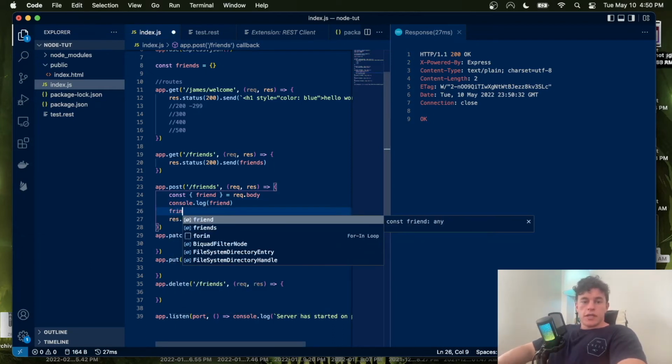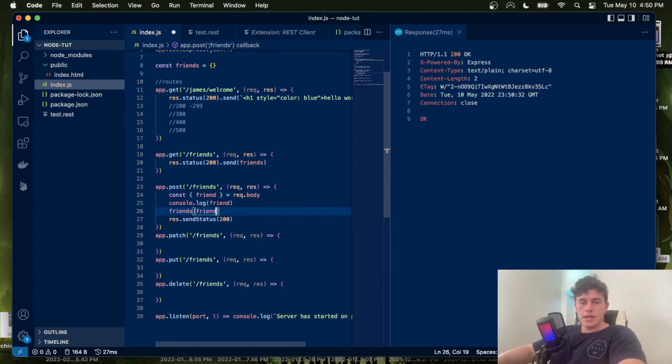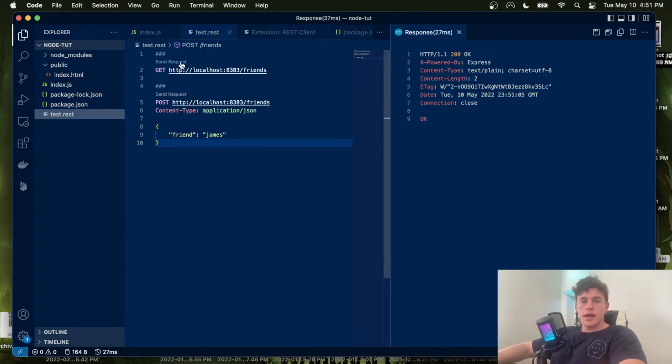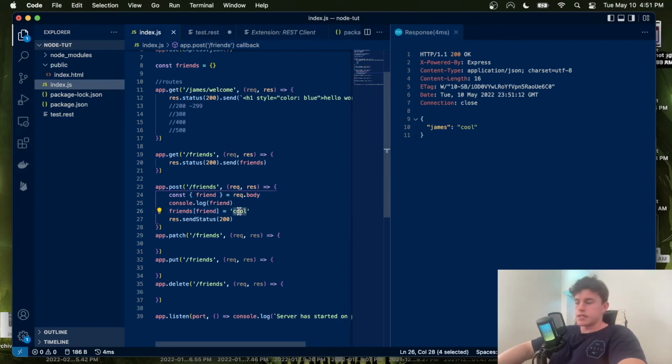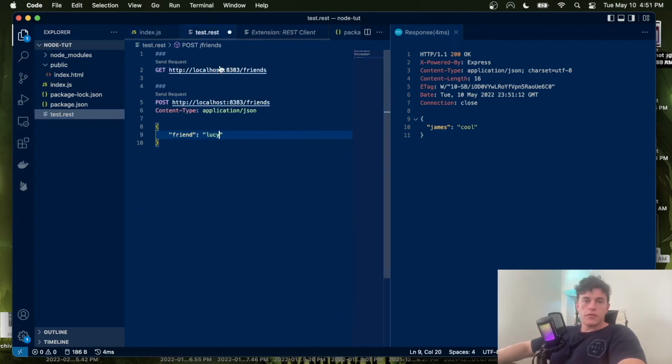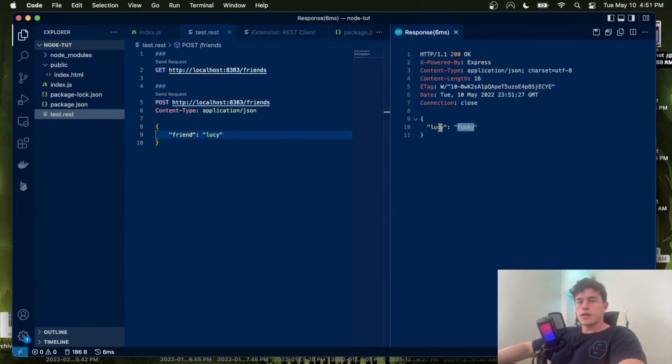And so we're going to say friends and add in the friend here and just say equal to a verb that describes him. So that is cool. So now we can once again run that request, and I can get my friends, and we can see that we get James back that says cool. I could run this again and it will just overwrite it. However, now if I changed this to say Lucy, and here if I change that to funky, run both of them again, we'll see that we get back Lucy, who is funky. And the reason we don't get both is because our server restarted and we lost all of our information.